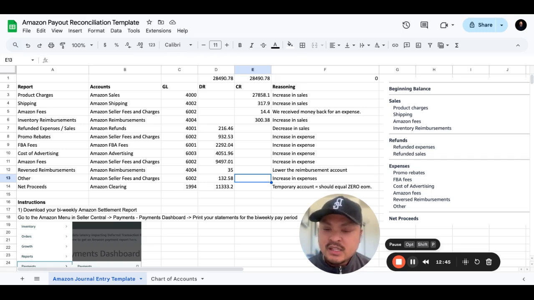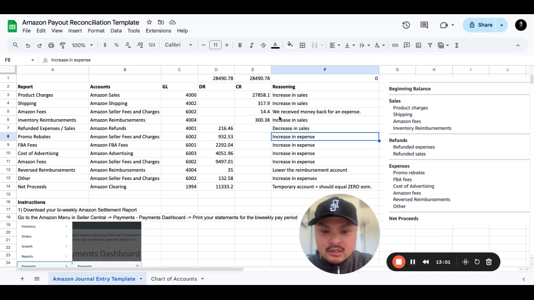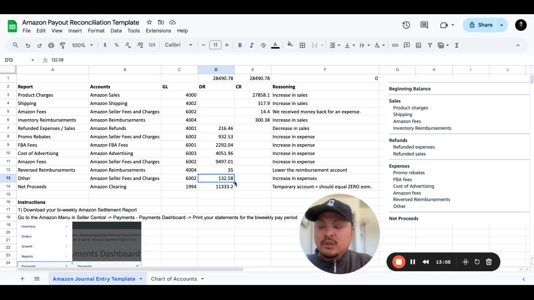So if you understand these things, you could spot when things go wrong. And also, just to go back to it, if your business is simple, you just get two payouts a month. It doesn't take long to do this. All you got to do is print out the report and use logic, and you could just follow my guideline here.